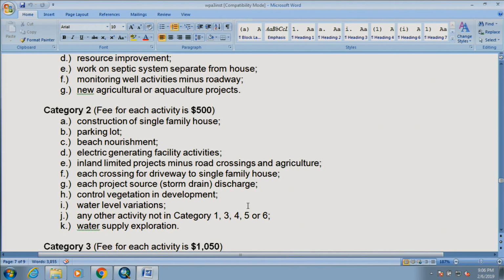I've never seen them comment on the fee. They pretty much put their hands up in the air and said, let the town deal with that. The only thing they won't do is they will not do or even look at a notice of intent unless those checks are accompanying that. Yeah, there has to be a check with it that goes with these categories. But whether or not it's cumulative and if you miss something, that's the least of their problems. They do not wanna get into that.